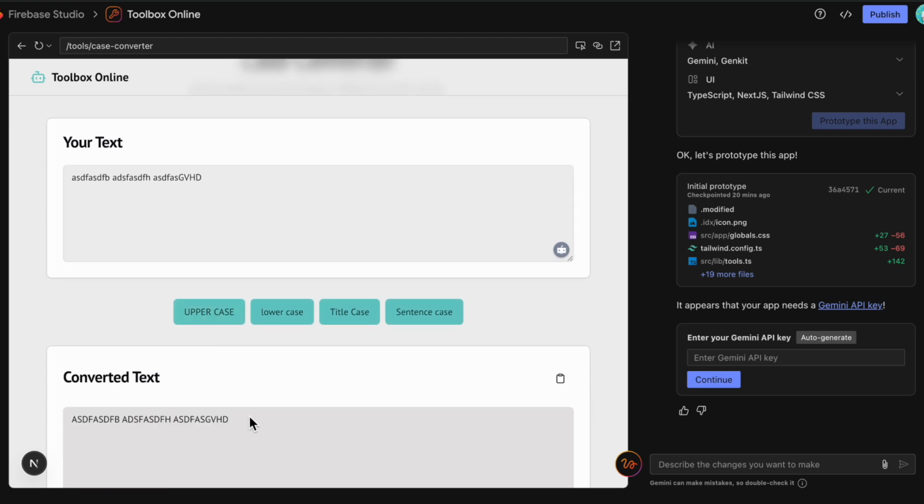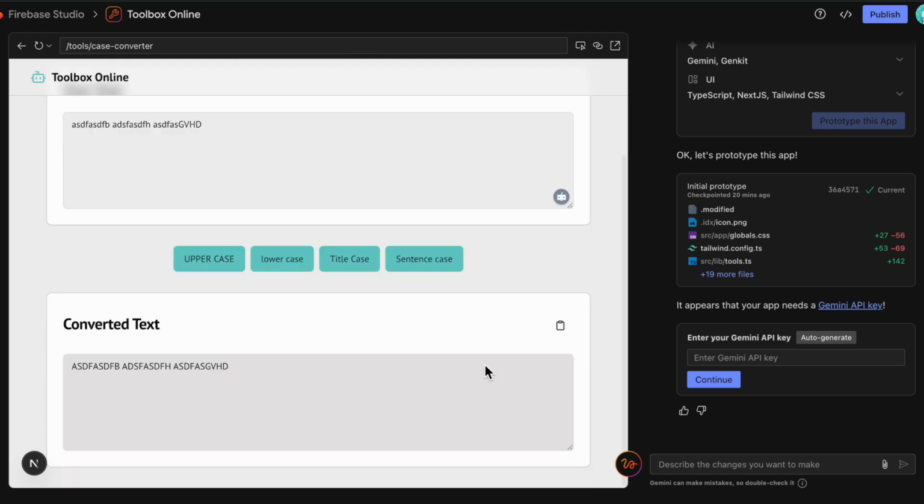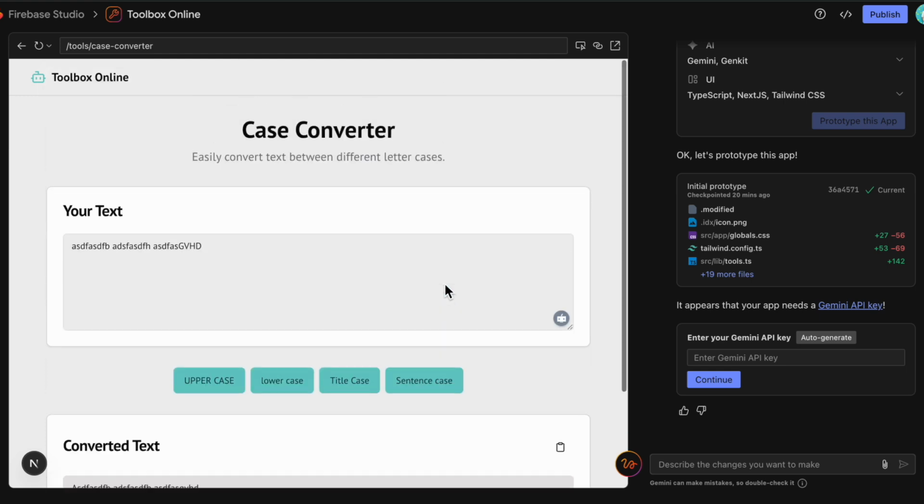Below you can see the output, and it has created a few functionalities which we didn't even ask for. Like you can copy the text from here and paste it anywhere you want, and we can see there is lowercase, title case, and sentence case. Yeah, it has given us a very good website.